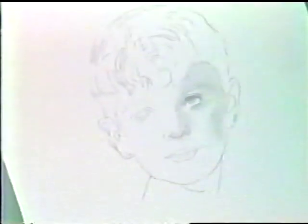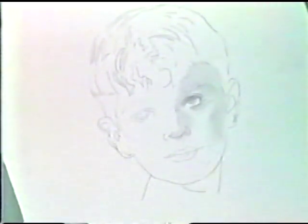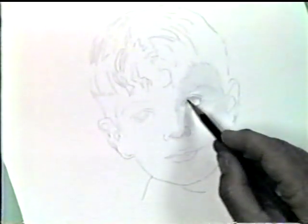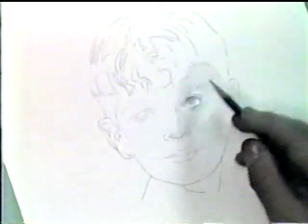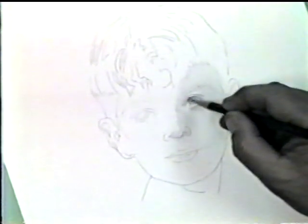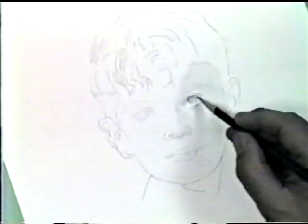And you notice I'm just putting like a light watercolor wash all over everything, okay? Now, I've got that built up to a point where I'll come back in now with my HB. Now see, I know how dark I can get in the eye, and I'm going to have some of my darkest darks around that eye. That just goes on so nice and smooth.